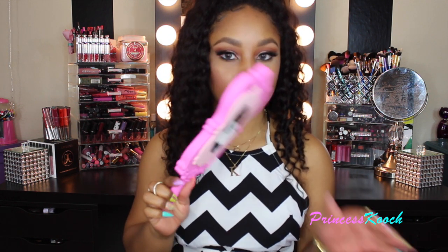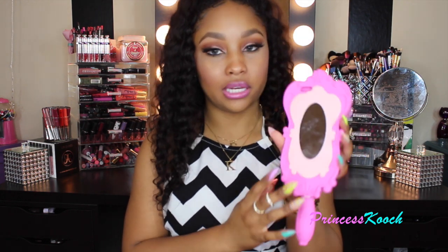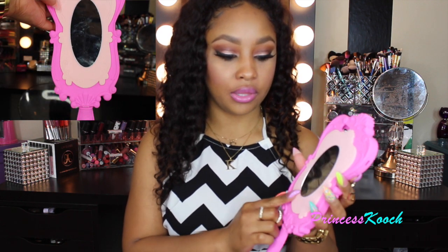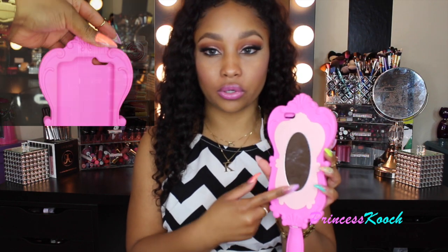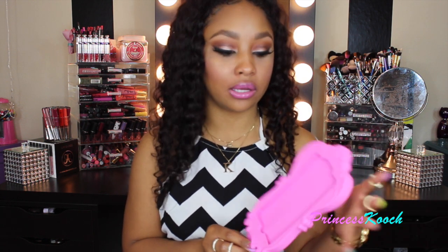The next one you may have seen on Instagram before my page got hacked — it's the Barbie mirror Moschino case from AliExpress. It's pink and has a mirror on it. The only issue was the mirror was coming up when I received it, so I super glued it back on. The handle says Moschino — everything is spelled right. I've seen comparison videos between the replica and the real one and they're pretty close.